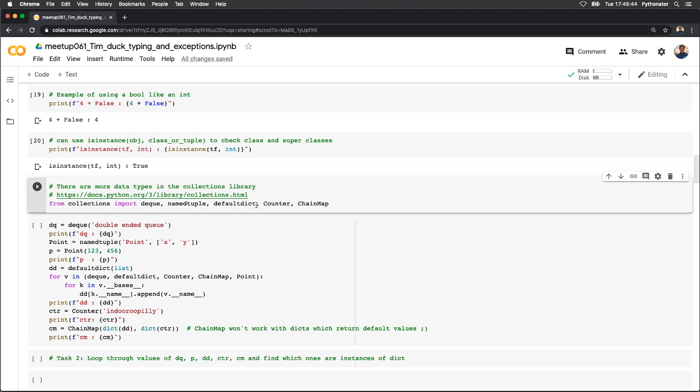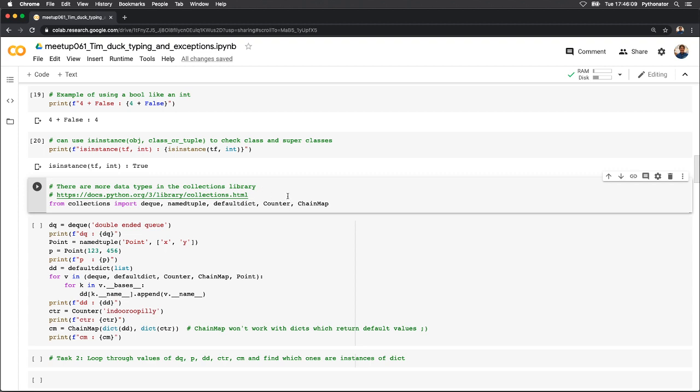We've got defaultdict, which is like a normal dictionary, but we also provide it with a default factory method. And that default factory method will be called if the key doesn't already exist in the dictionary. We've got Counter.